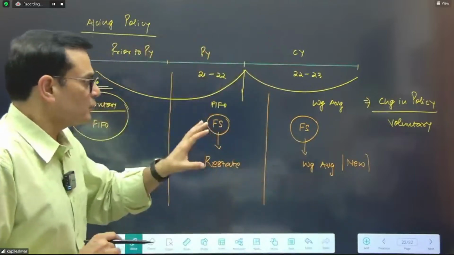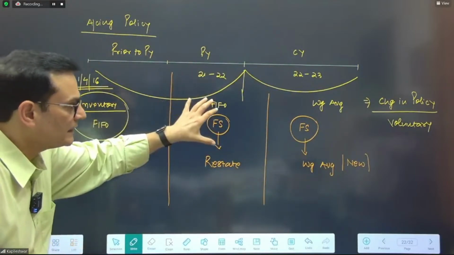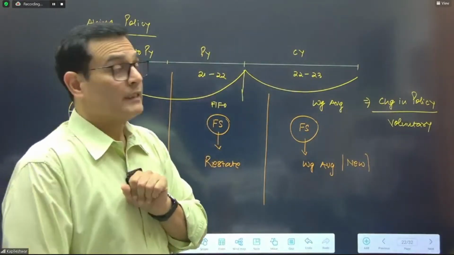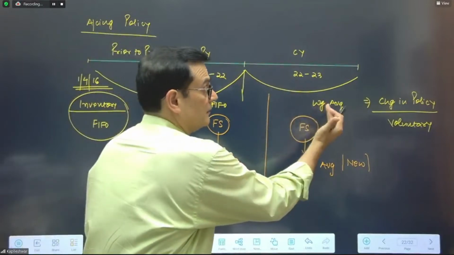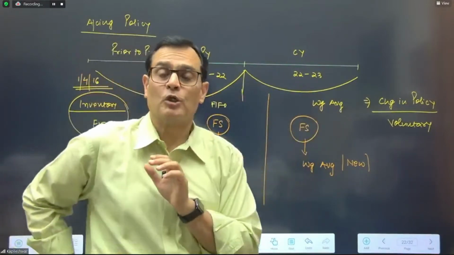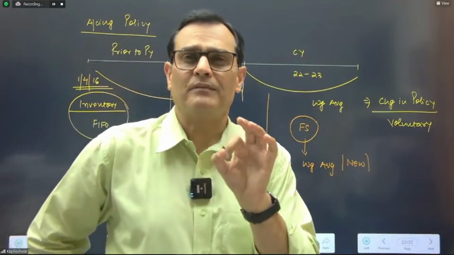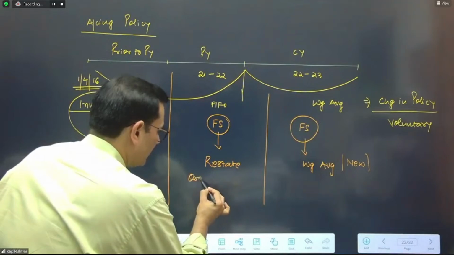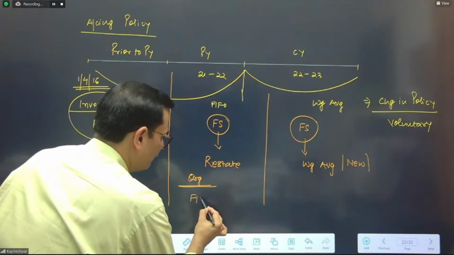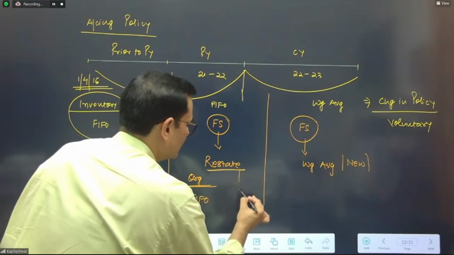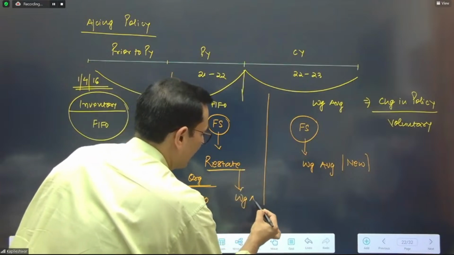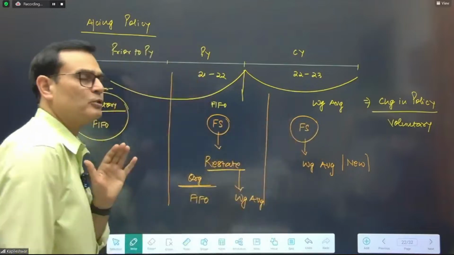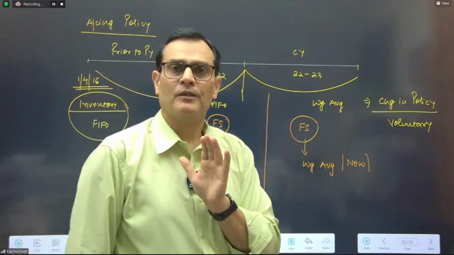The company is going to make a complete restated balance sheet and a P&L for the previous year comparative as well. The change is made in this year, but you need to also make a change on the comparatives as well. The previous year financial statements, which were originally based on FIFO, now need to be restated on the basis of weighted average so that the shareholder can make a comparison between the two financial statements.